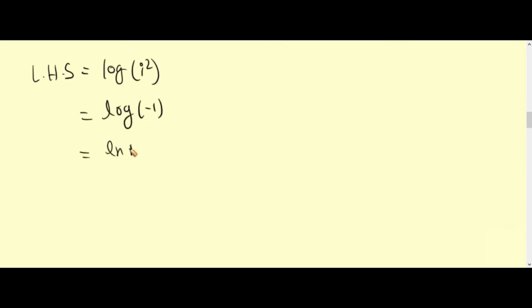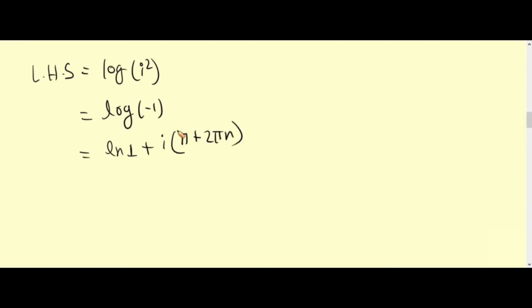So the first thing we need to do right now is to try to write our left hand side. So let's call this the left hand side. We'll proceed as before. We have log of I squared. This can be written as log of -1, which is just ln 1 because it has a modulus of 1, and I, this is a -1, right? So the principal argument is what? Pi, because it's on the negative x-axis, right? So this is just pi, and we have our 2 pi n.